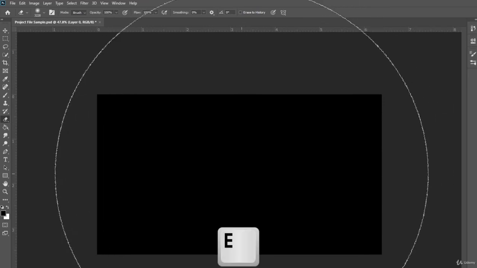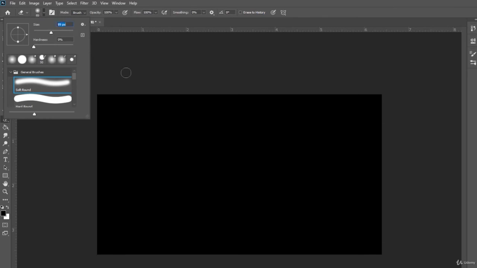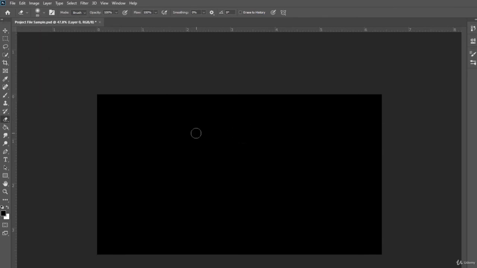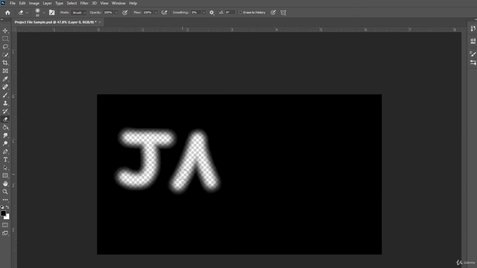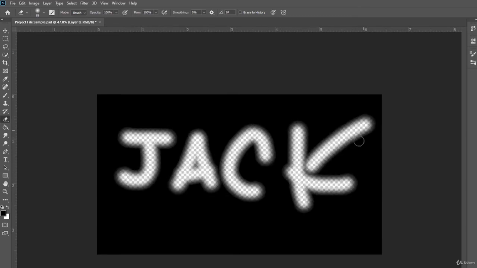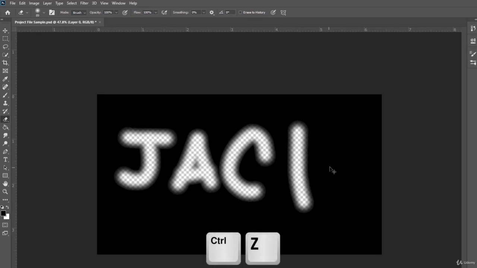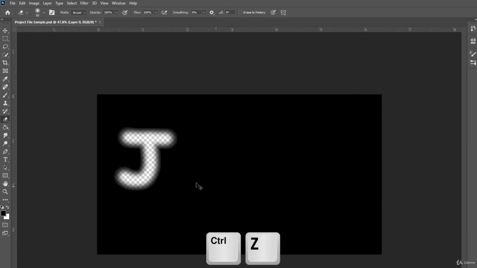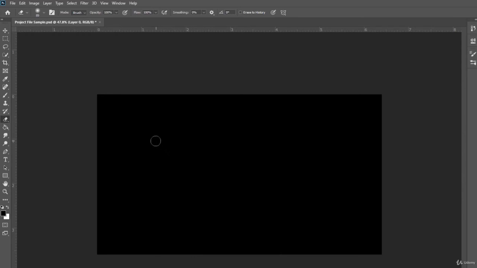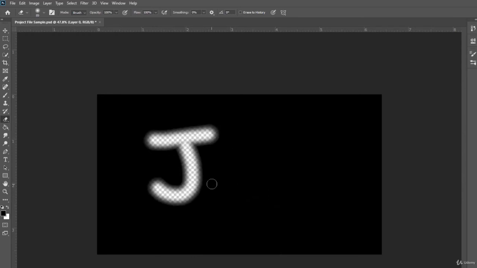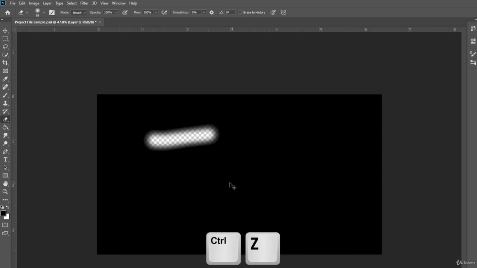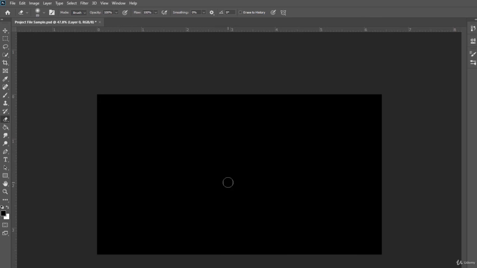E is for eraser. So as you see, our brush size is massive. We can go up here to the left and bring that down a little bit. But E is eraser, which means that we now have an eraser. We could go ahead and erase out our situation here. For example, maybe I'll draw my name or whatever, and again, Control Z. Control Z, by the way, is going to undo each stroke. So as you see that was a stroke, and then that's another stroke. If I press Control Z, it undoes whatever the last action was. So each one of those actions counts as a singular action, if you will.